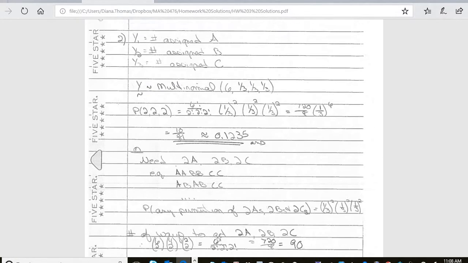And so you crank this out, and in the formula, you have to identify your p1, p2, and p3 in this case, which turn out to be 1/3, 1/3, 1/3. Your y1 is 2, your y2 is 2, and your y3 is 2. It's the number that you want assigned to each one. So if you define these carefully, you'll have everything in place. I would put more work on this, and so would Colonel Watts. If she was presenting it to you, she would add in where she got every one of the pieces. And she's probably thinking in R here. This looks like the R code that she's written out. All right, so that was number 2.